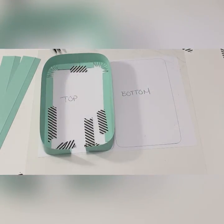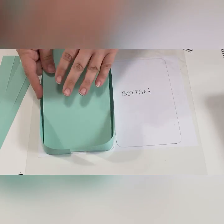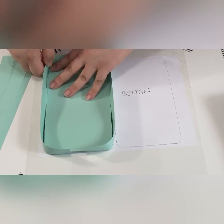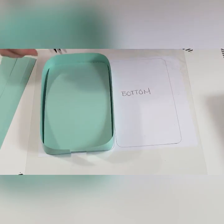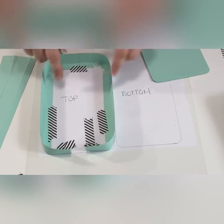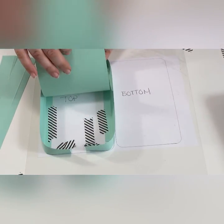All right, so now what I've done is I've trimmed all 4 corners and shaped it, and I want to take my big piece for the top that you've pre-cut, and you just want to fit it in there just to make sure that your corners are gonna go when you have to glue it. So you might have to do a little bit of shaping at the same time. So I'd start hot gluing here first, and then hot glue here, insert this, and then hot glue at the other end.